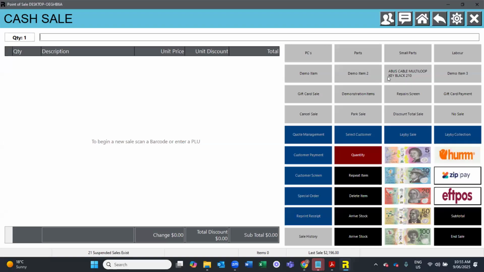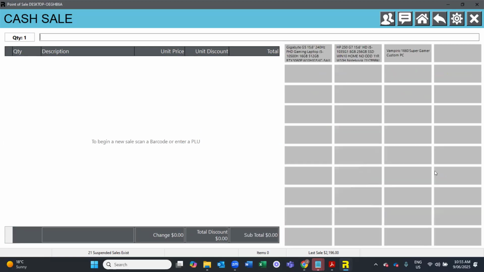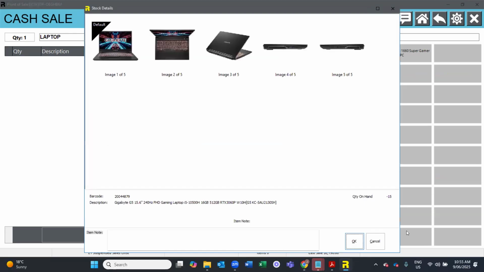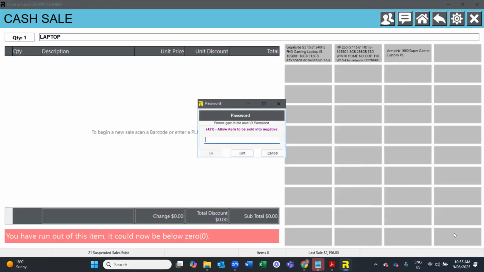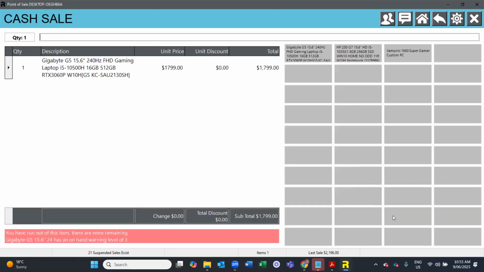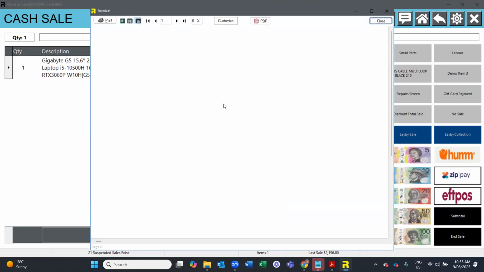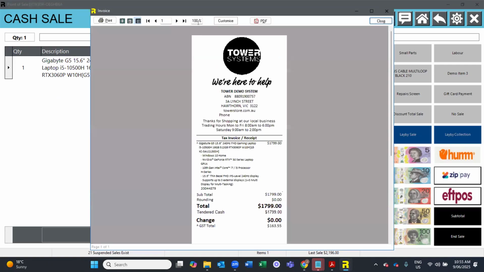Excellent. Okay. One other thing I wanted to show you, just while we're in the point of sale screen, is if I bring up this item here, and I'll just sell this particular item just so you can see an example of the receipt. But with receipts, we can do thermal, A4, A5, or we can even do soft copies, whether that be SMS or email as well.